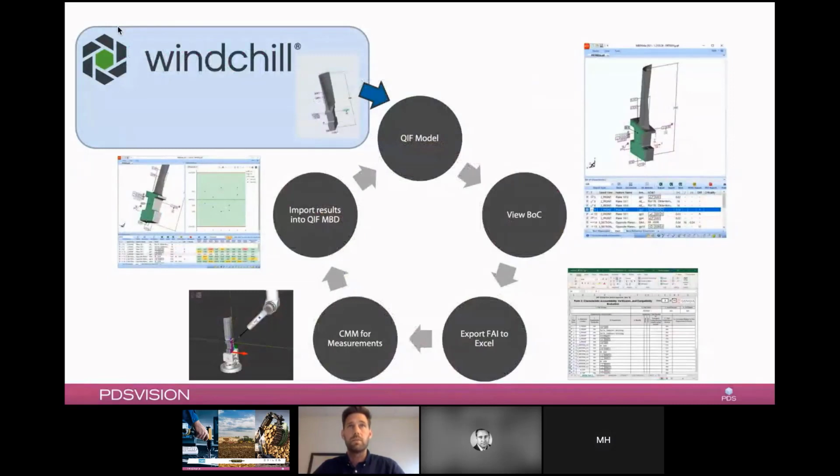I've also included one example of how we can actually leverage the information that is contained or stored in the model. So this is based on a QIF model, for Quality Information Framework. So from Windchill, we can open or generate a QIF model based on a CAD model. And based on that, we can generate a bill of characteristics directly from the model. So we don't need to insert this information manually, which reduces the risk of errors.